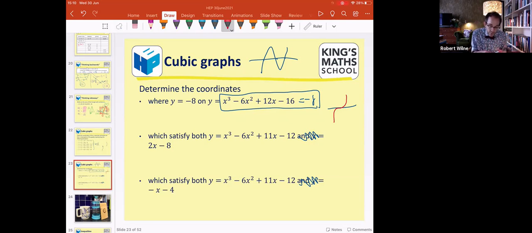So you're not overloading them with the differentiation, the algebra, the substitution, the solving, and also the geometry of, well, what's going on with the tangent? Why have I got the same answer twice? So exploring tangents first in advance of using them, say in the context of calculus of differentiation.